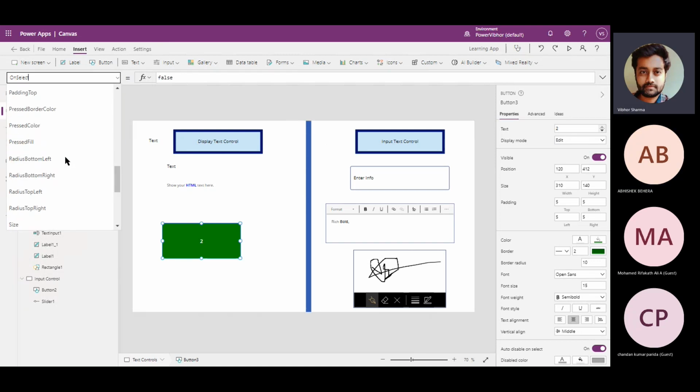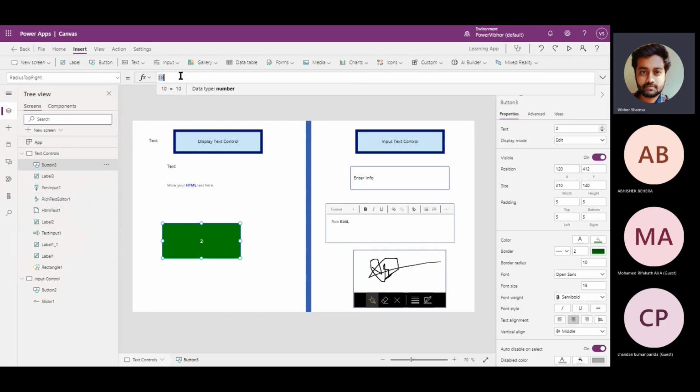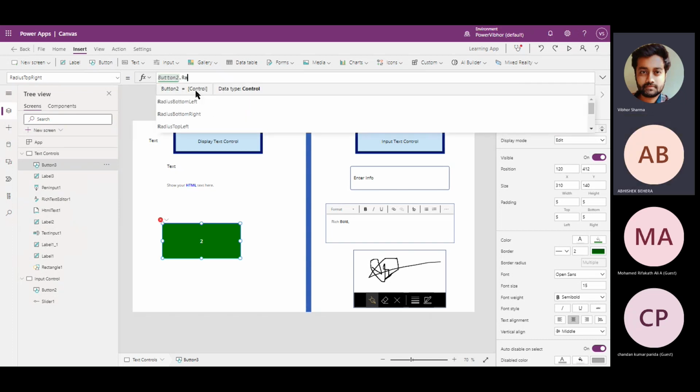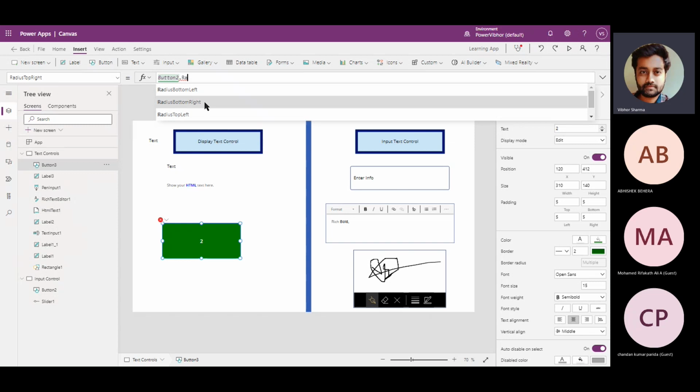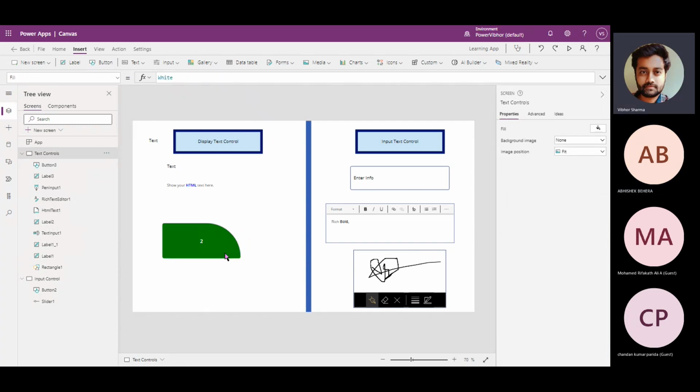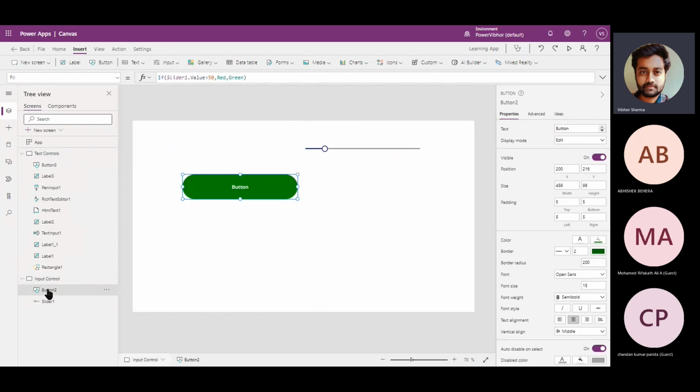Right over here, I can go to radius bottom left, radius top left, radius top right, and say go ahead and copy everything of Button2.Radius, maybe top right. So it will also become curved. Not only cosmetic properties, but other properties can also be targeted, and these inputs can be linked to each other.